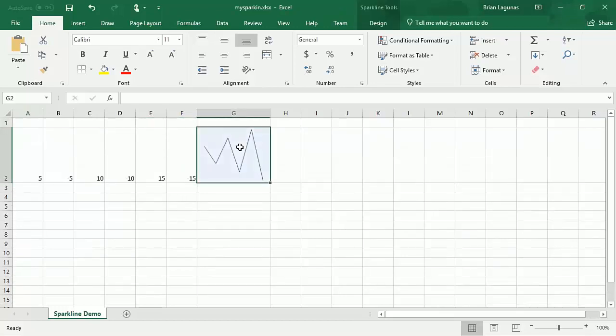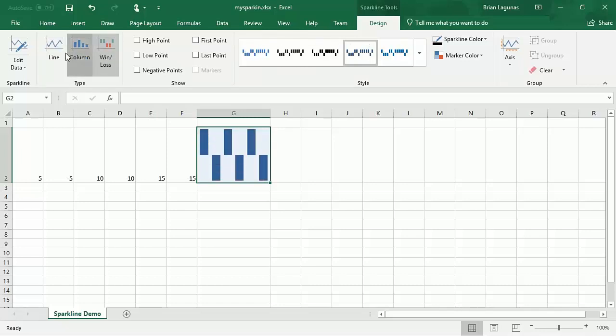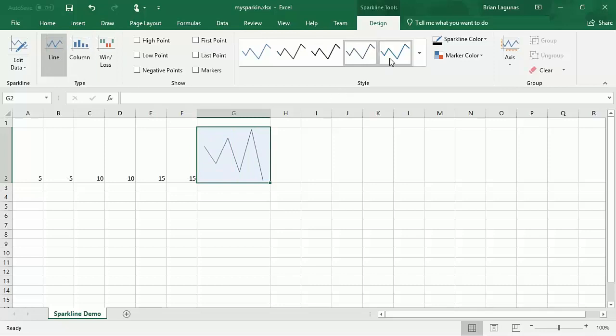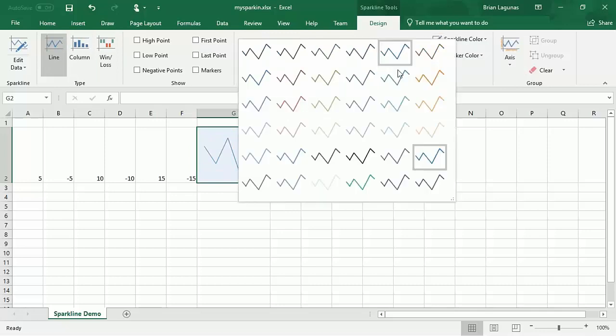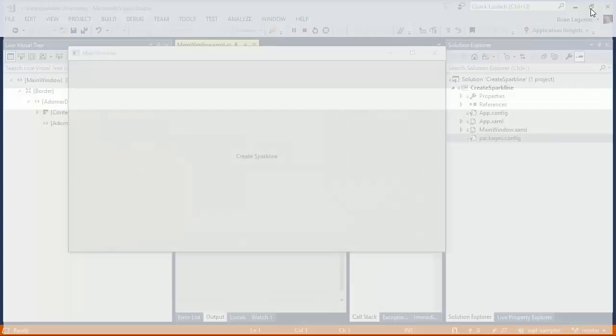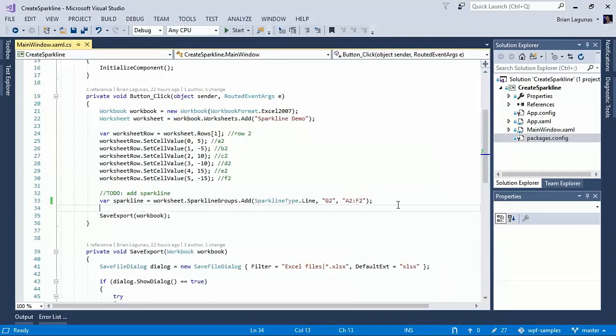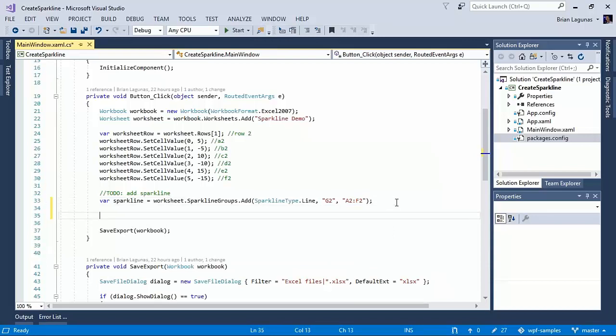Pretty cool, right? Well, the best part about this is when I select the cell the Sparkline is in, notice I get the contextual design Sparkline tab in Excel. This is a true Excel object that we're converting this to. So I can manipulate the Sparkline I created in my C# application, every aspect of it as I wish, as it's a native Excel object now. I could save that out, and if I wanted to, I could even read it back in, manipulate it, and save it back out.